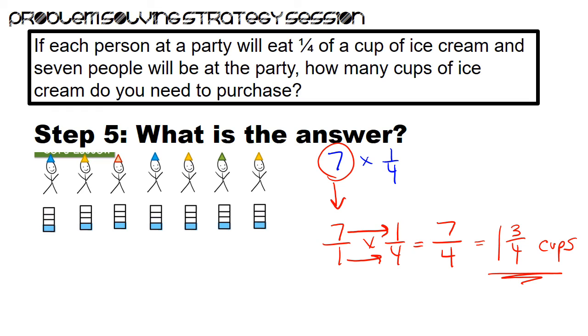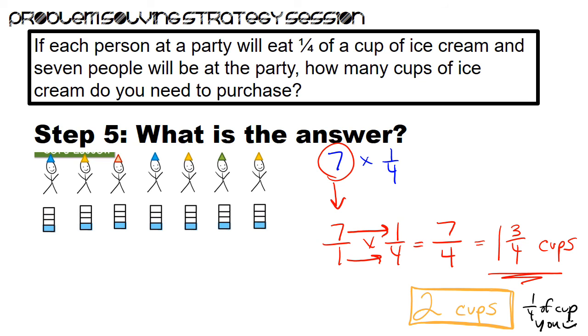That's a great question. So say maybe when you go to Giant, you might be able to buy 2 cups of ice cream. So in a sense, when you go to the store to do the purchase, you're going to round that up to 2 cups because we do not want to have a friend left out. And the good news for you is by rounding up, there's an extra 1/4 cup for you.